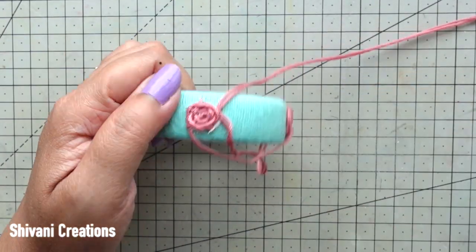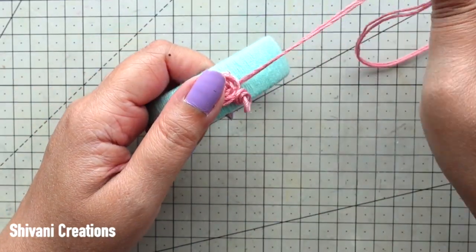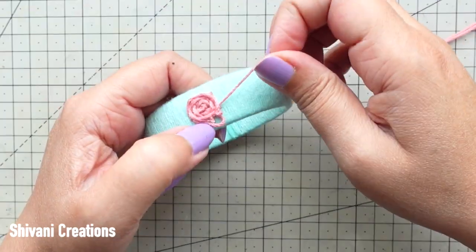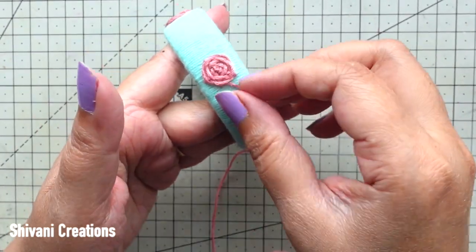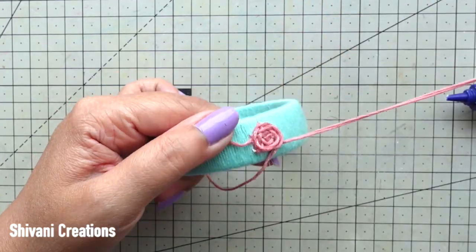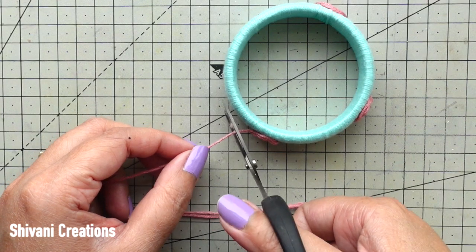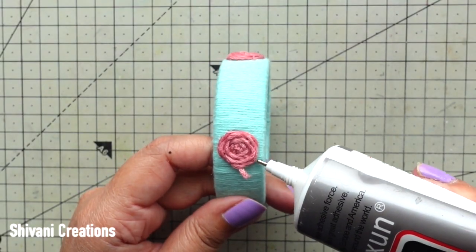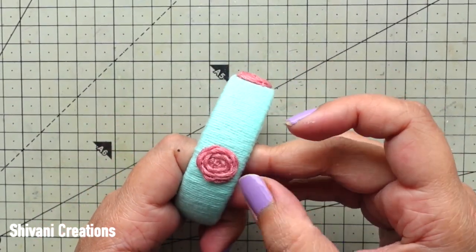And while I am reaching towards the outer side, I am applying a little bit of glue so that the outer petals will stick nicely, because we are wearing it on our hands, so it should be perfect and sturdy. The thread should not move. And at the end I am adding a little bit more glue, passing through the rose and securing the end. Cutting the excess thread and securing it with glue at the end. And for the final secure, I am using B7000 glue. And the perfect rose is completely ready.